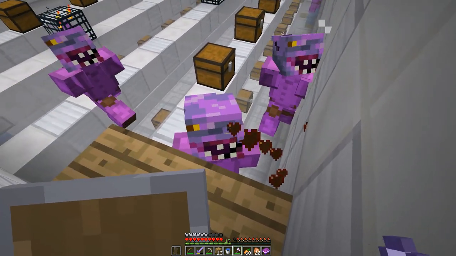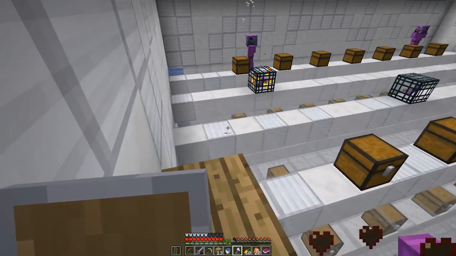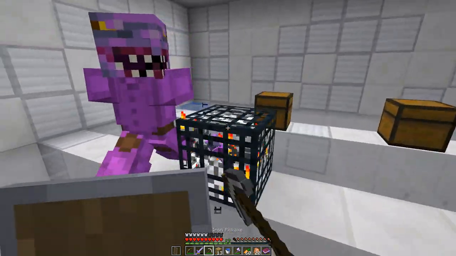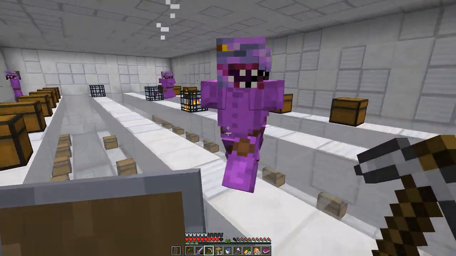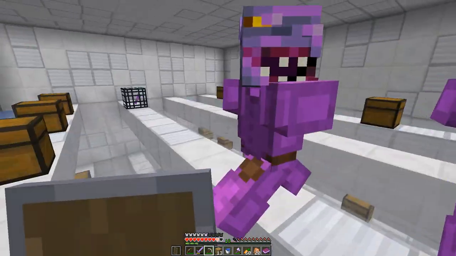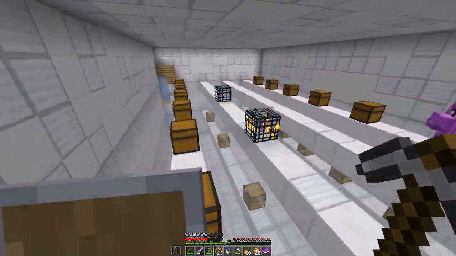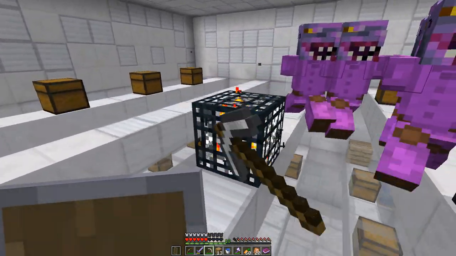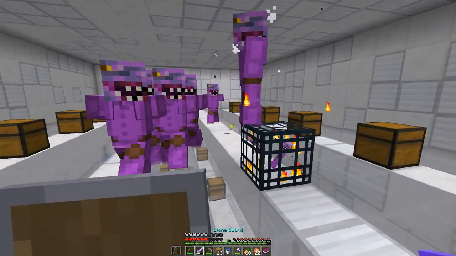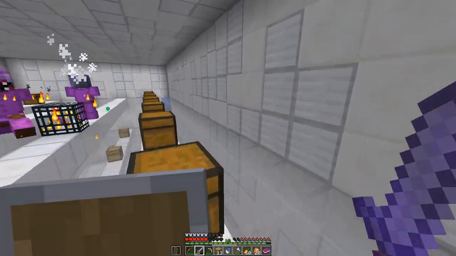Slowly whittle them down. The rates on the spawners are quite high, which isn't necessarily a bad thing, but there's lots of them, which can certainly be a bad thing. Okay, we didn't get that one, but we got that one and that one. All right, we have whittled things down significantly.